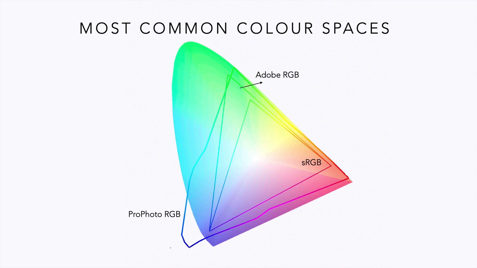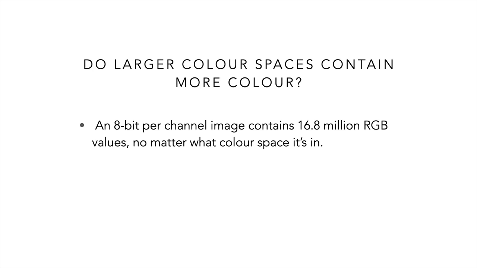When we refer to these colour spaces, we also refer to the colour gamut — the gamut is really nothing more than the footprint of that particular colour space. The gamut, as we move from one colour space to another, is the extent or breadth of colour that can be reproduced in a colour model. It is not the number of how much colour an image can contain. So the question I get asked a lot is: do larger colour spaces contain more colour? The answer, in a nutshell, is really no. ProPhoto RGB may be bigger in range, but an image in ProPhoto RGB doesn't have more colours than a photo in sRGB.